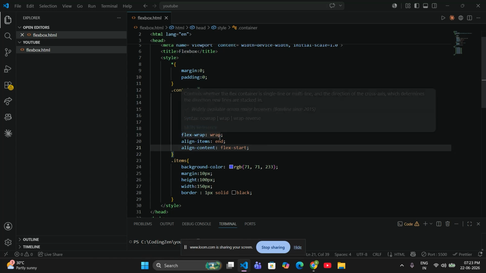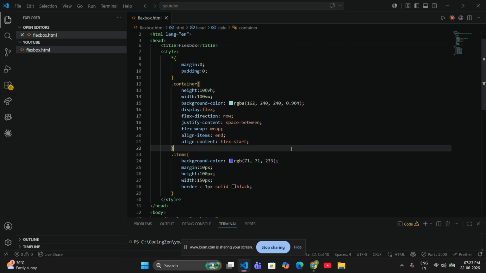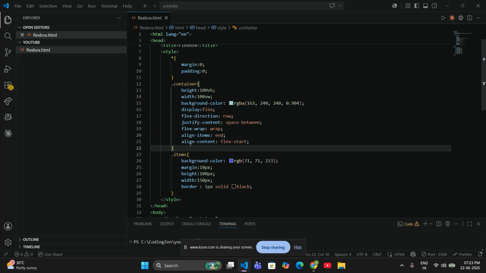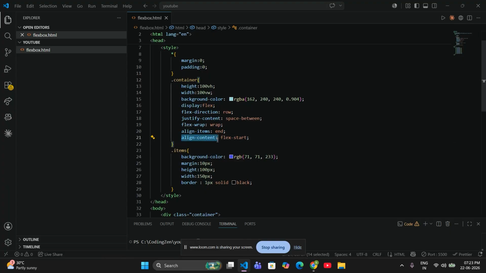Then we have align items that aligns individual items according to the user's need. Then we have align content that aligns all the divs grouped together in a certain manner. By default, justify content, align items, and align content are flex start.